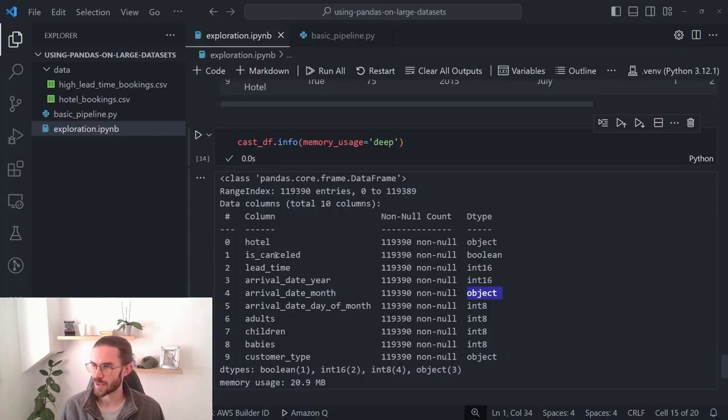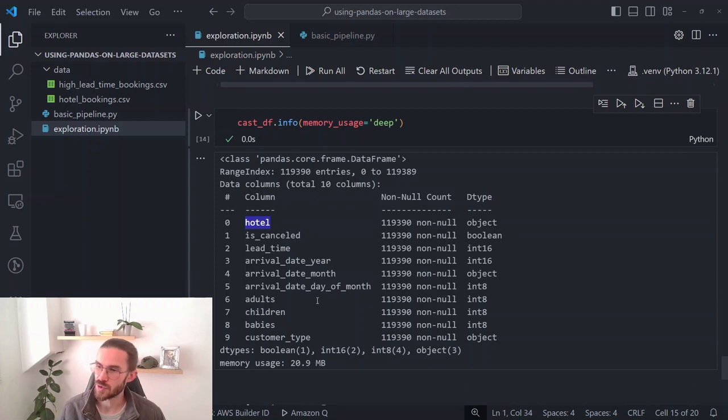With that in mind, if we take a look at our different object data types like hotel, the arrival date month, and the customer type, these are low cardinality columns, so we can reduce the size of them using the categorical type. They qualify as low cardinality because hotel only has 2 unique values, the arrival date month has only got 12 unique values, and the customer type, as we saw earlier, only has 4 unique values. If we had information like customer names, its cardinality would be close to how many records we have, because names are generally pretty unique and repeat customers won't be as frequent as we would expect, or you're not going to have a single customer or 2 customers doing all the bookings, or at least hopefully not. So these all qualify to be categoricals, or we could benefit from using categoricals.